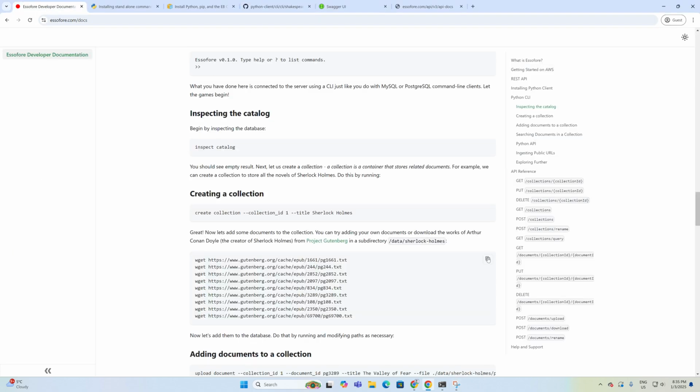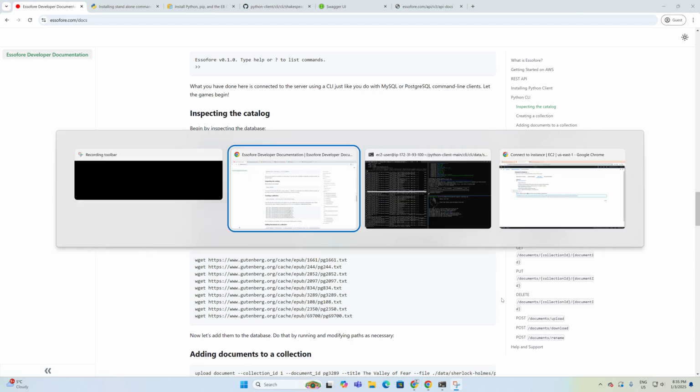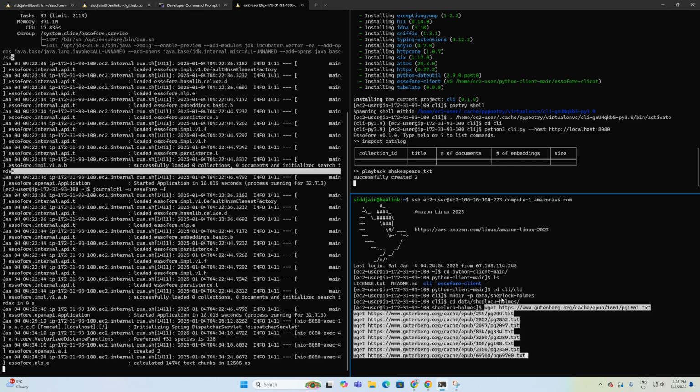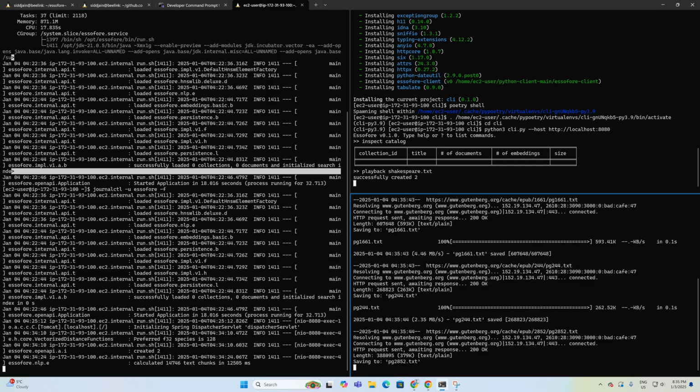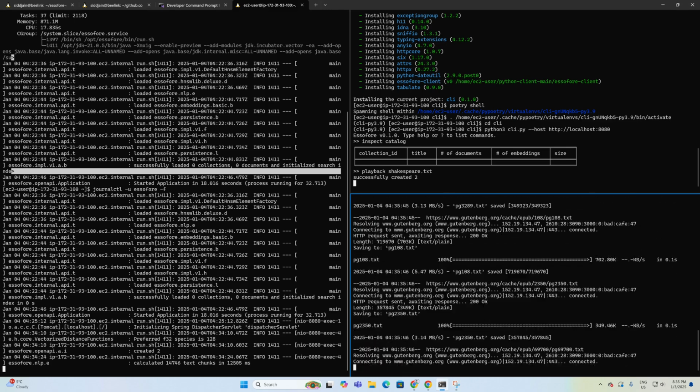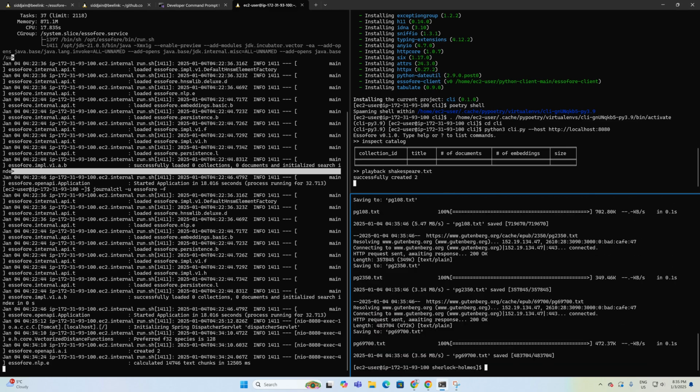Next, I'm going to download some documents to my local drive. So for the demo, I'm downloading public documents, but in real world, think of these as private documents of your enterprise or company. And I'll show how to add the private documents as well.